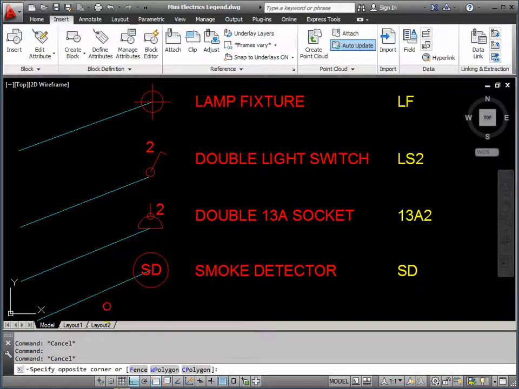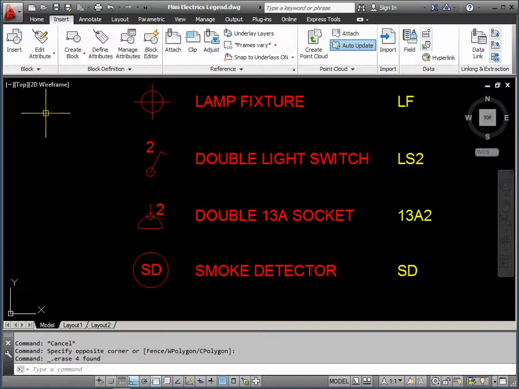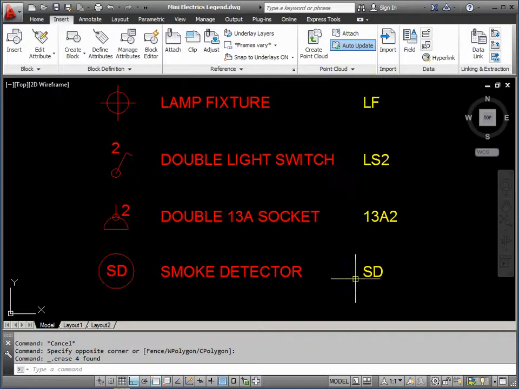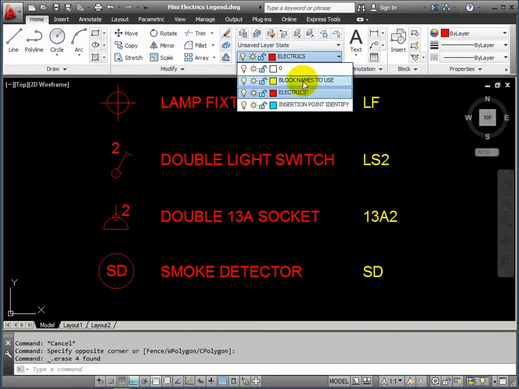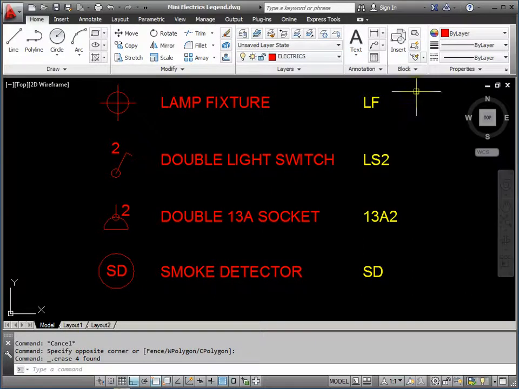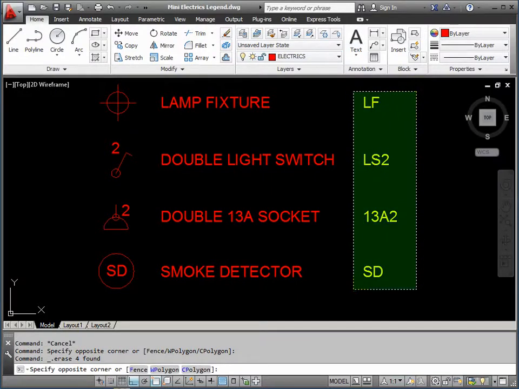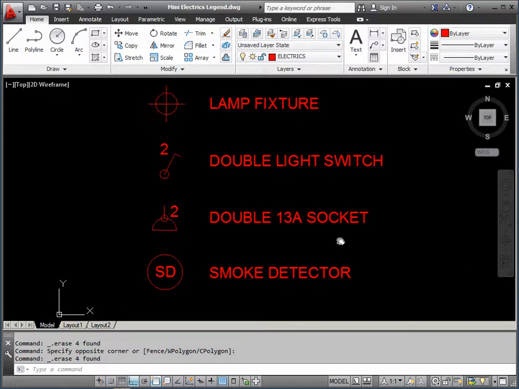Right, what we need to do now is just get rid of these lines, because we don't want them coming into our other drawing, and it's optional whether you got rid of these. They could be left in, because they're on a separate layer called block names, but probably you wouldn't. So we take that away as well.